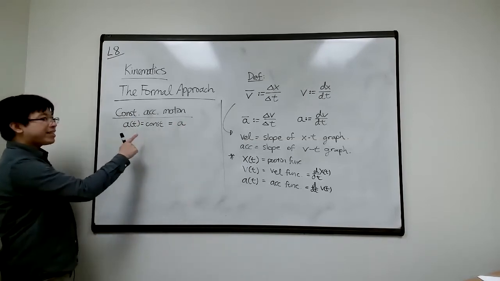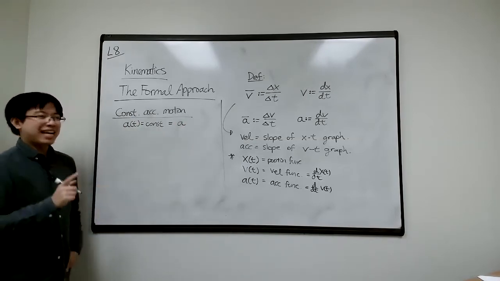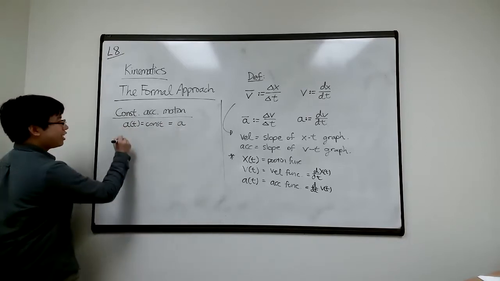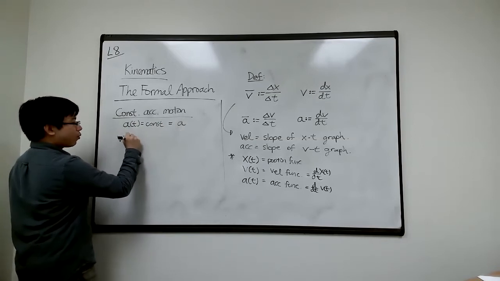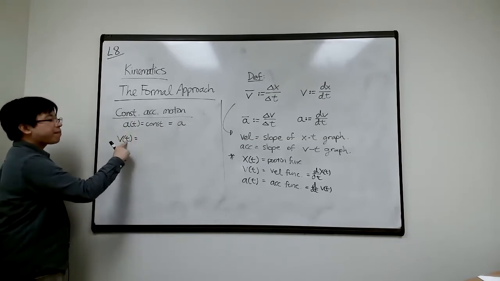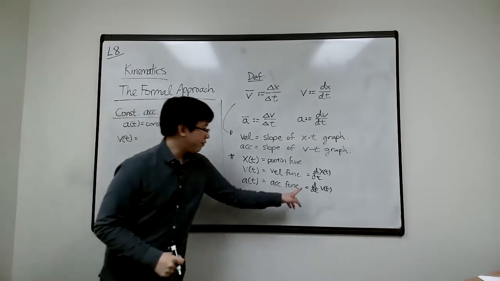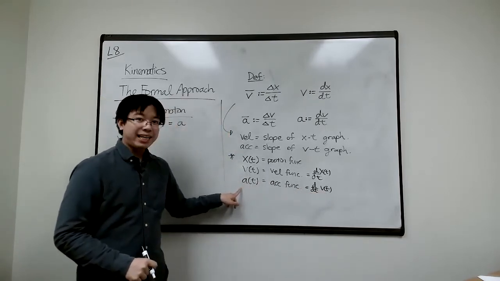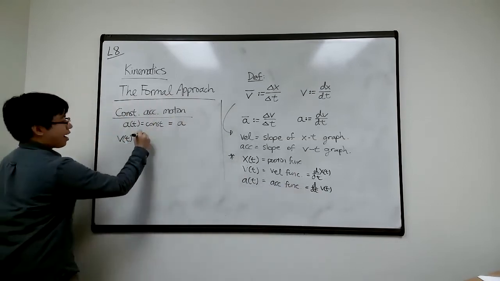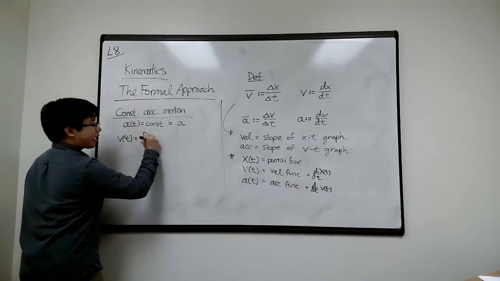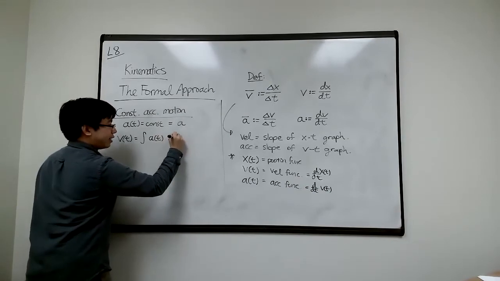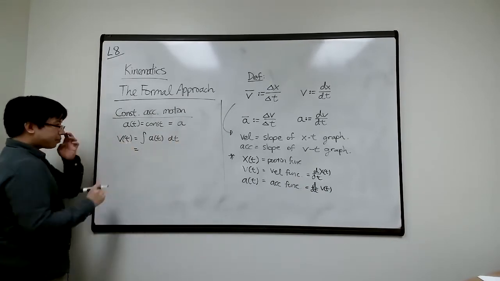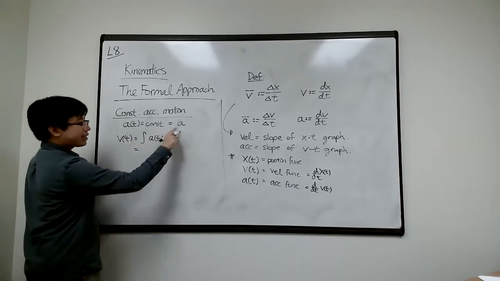So given this fact, can I find the rest? And the answer is yes. All I need is this simple fact, and I can find the velocity function and the position function. So the velocity function, well, how do I get the velocity function from the acceleration function? If I differentiate the v, I get a. That means if I integrate the a, I get v. So to get v, I need to integrate a with respect to t. All right? So how do I do that? Well, that is just a constant, right?